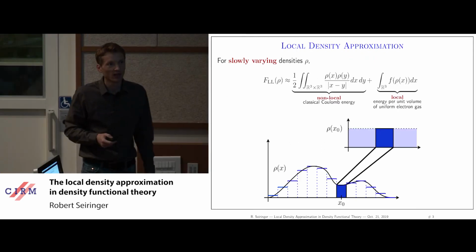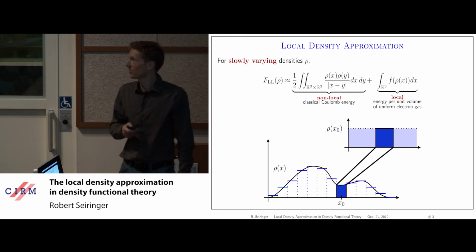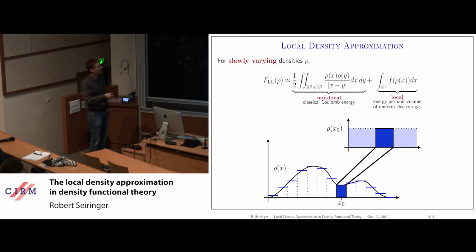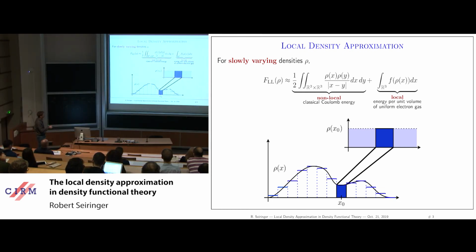So here is a picture. I should acknowledge that all the pictures on my slides were made by Mathieu. Here is a picture of what you should have in mind. You have a density which is very slowly varying. In other words, the typical length scale set by the density itself, namely the mean particle distance, would be much, much shorter than the length scale given by the variation of the density. So locally, if you zoom in, the density looks essentially constant, right? That's a situation we would like to describe.